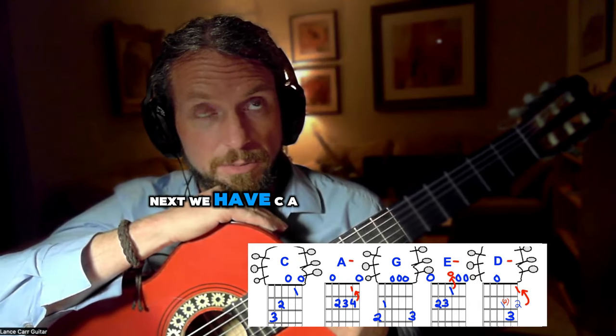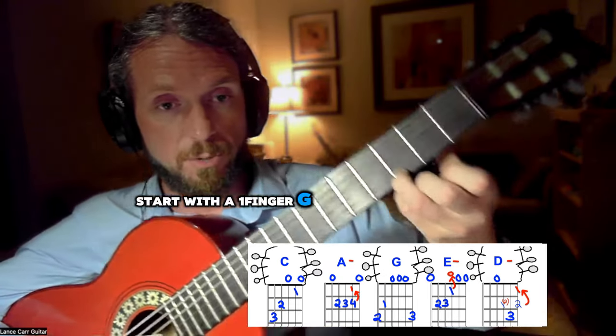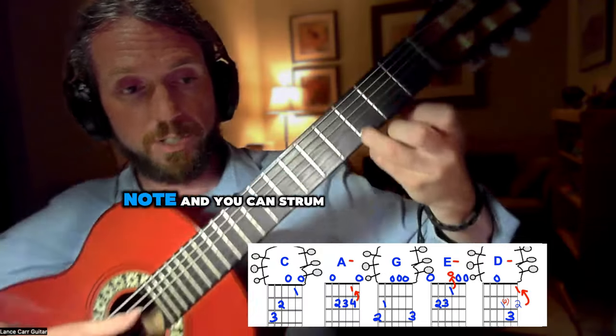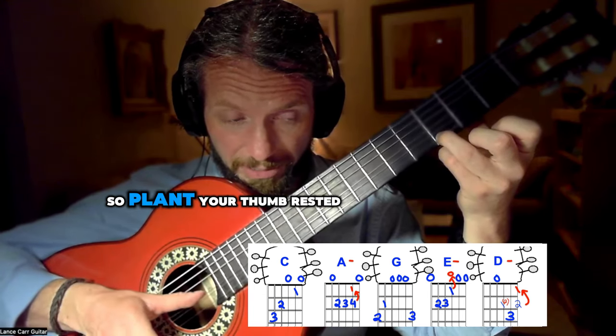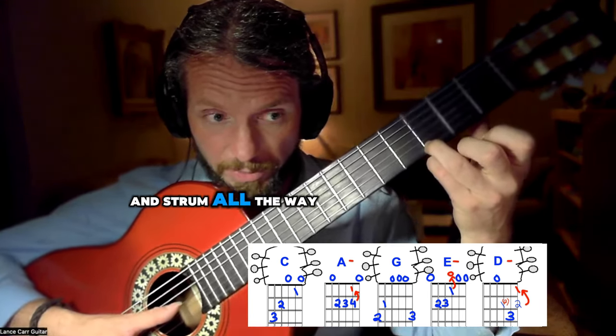Next we have C, A, G. Let's start with a one finger G chord. So hold the smallest string, G note, and you can strum. Why don't we start strumming just three strings from the string G? So plant your thumb, rest it on the third string G, and strum all the way down.